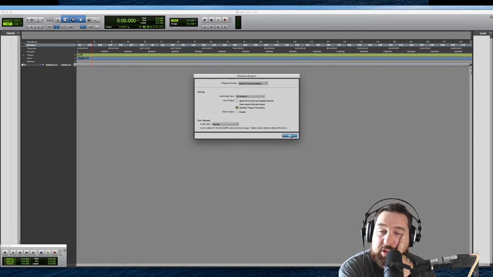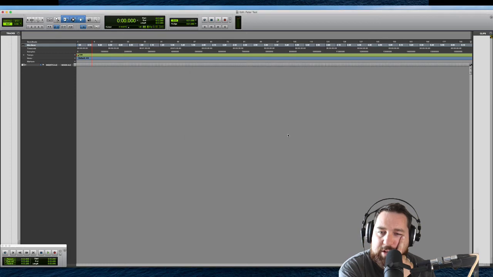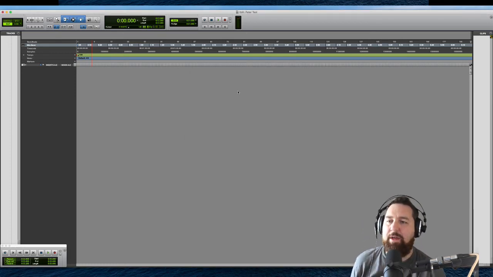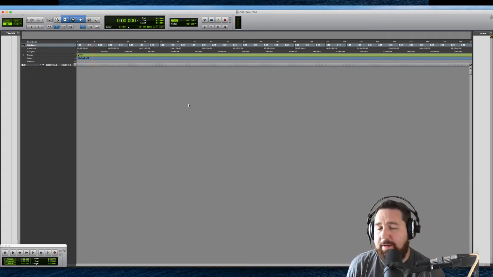So it does in the plugins a wee bit, but we can press OK. So that's how we set up our interface, select it, and then look at the sample rate that we're going to record at. So then the next thing we're going to do is just show you how to set up a track, and then we'll call it a day, something nice and simple.